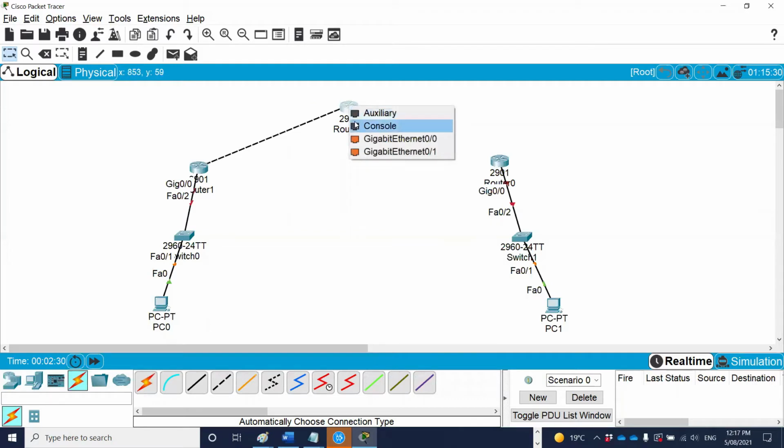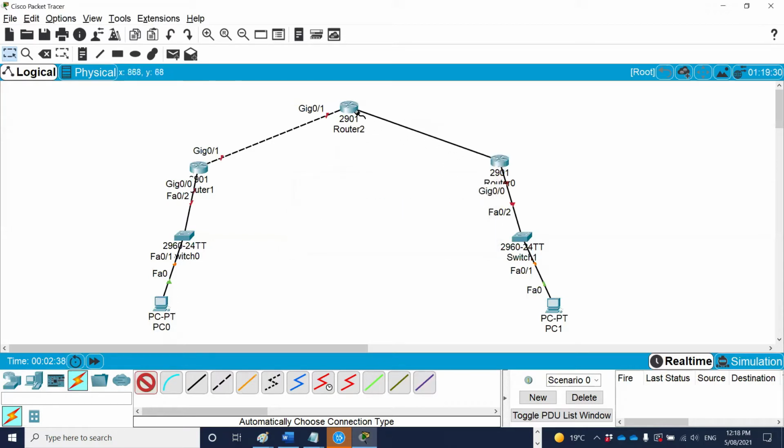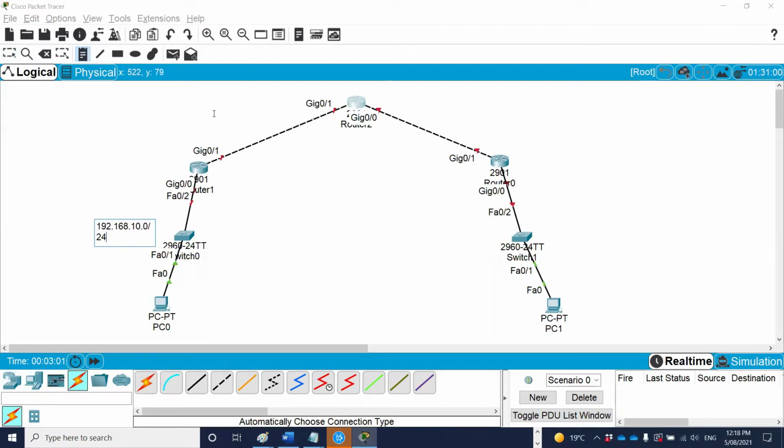Okay, 0, 0 is left only. That's fine. Now this is the topology we have, and now if we assign multiple subnets, let's say this side 192.168.10.0/24, one subnet, and on the router this side we need to use another subnet, 10.1.1.0/24.